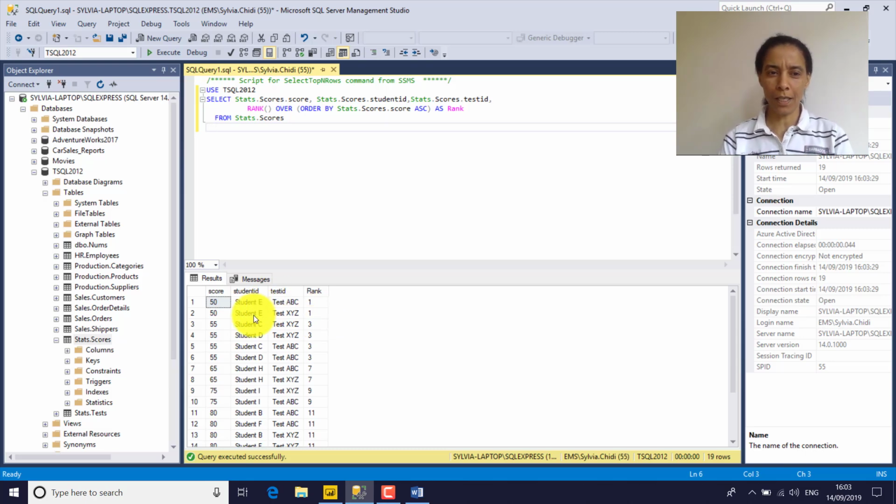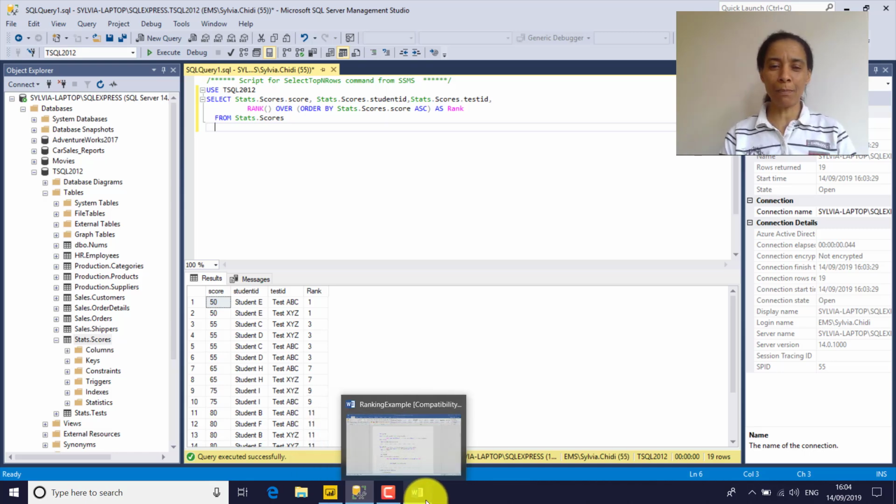The problem with this, as you can see, is that it's an overall ranking. So someone who did maybe test ABC, maybe Spanish as a subject, or chemistry, got a 1, and somebody who did another subject got a 1. But I want to see how each subject performed. This is an overall ranking across all the subjects. That's fantastic, but in this particular case, I want to see what about each subject? How did everyone fare in each subject? That is what we call ranking by category.